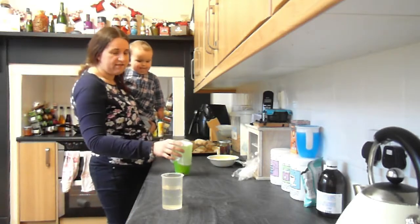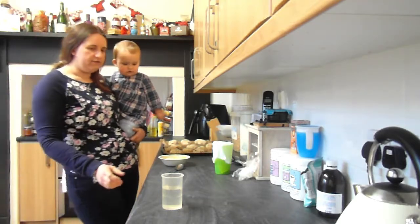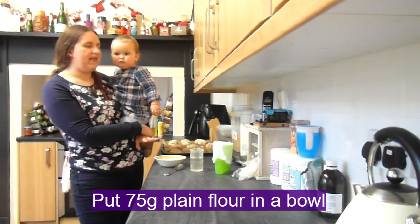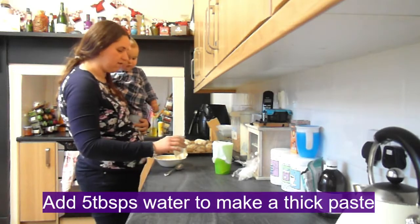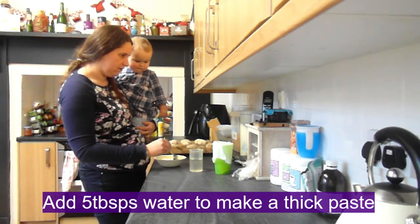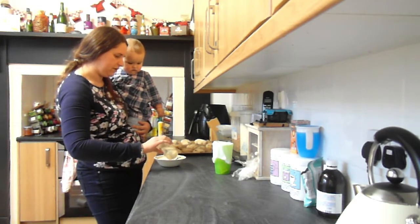While I'm doing this last step, I've got the oven heating up to 200 degrees or 220 if you don't have a fan oven. So we're going to use 75 grams of flour with some water to make a paste, and then we're just going to use that paste to pipe a cross onto each of our buns. So we're going to add in a little bit of water at a time. And we're just making it into a very thick paste here.